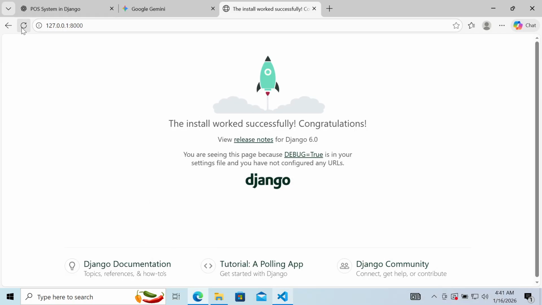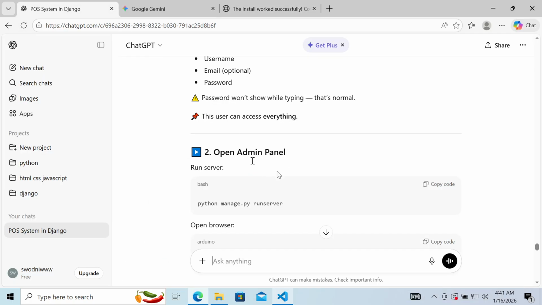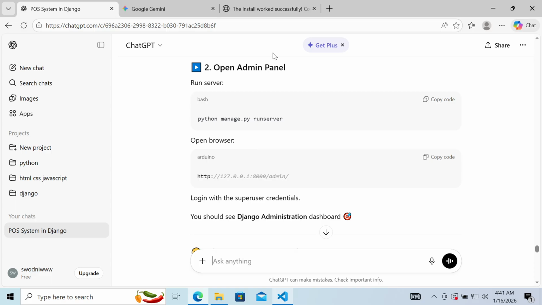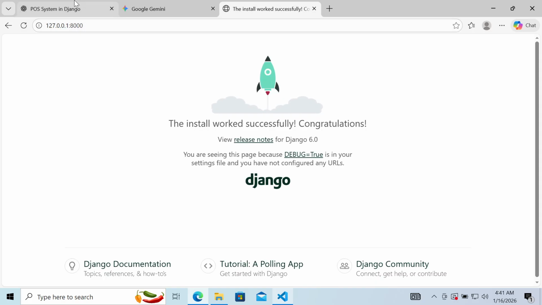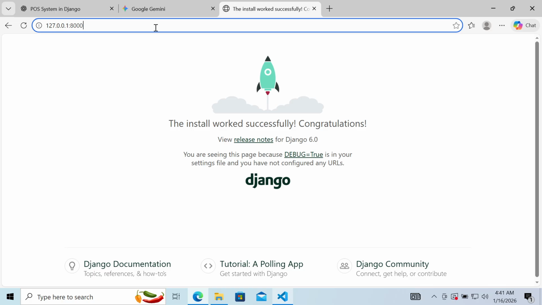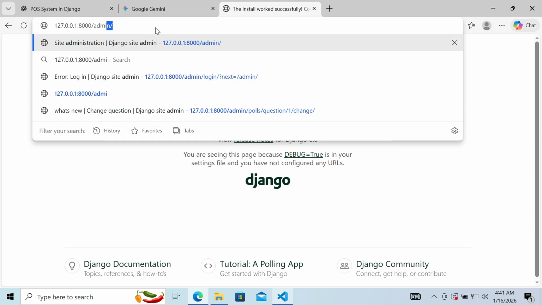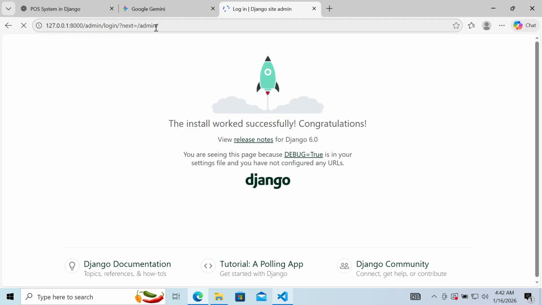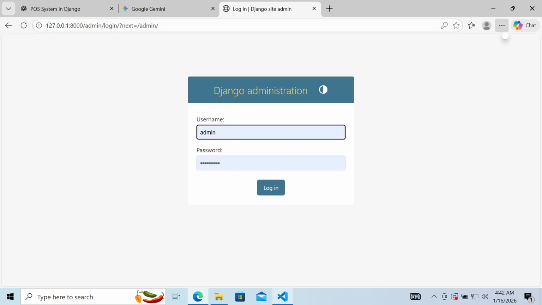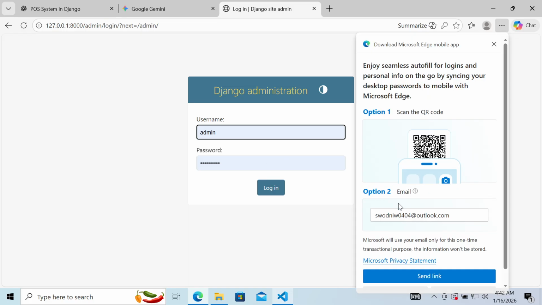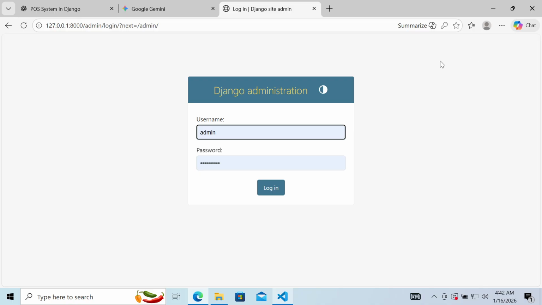So it still works, but I have to type admin after the port number. Log in.